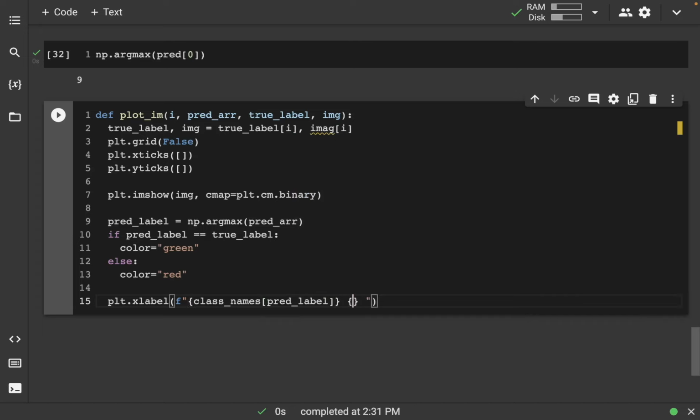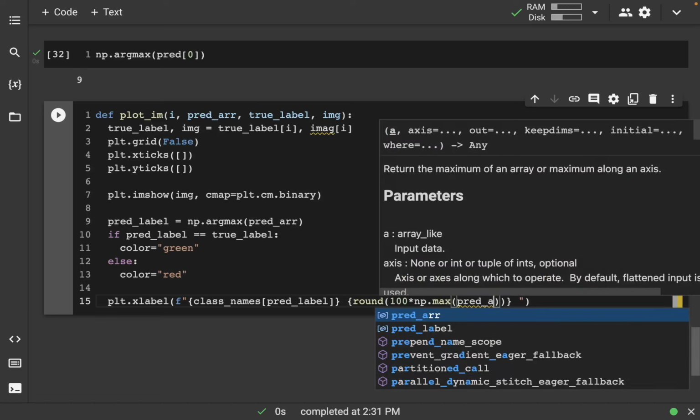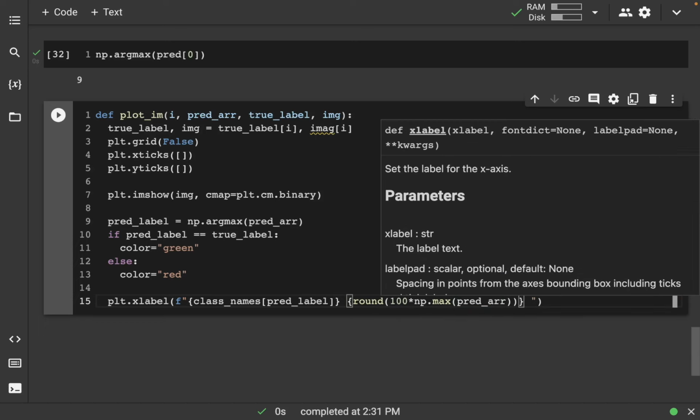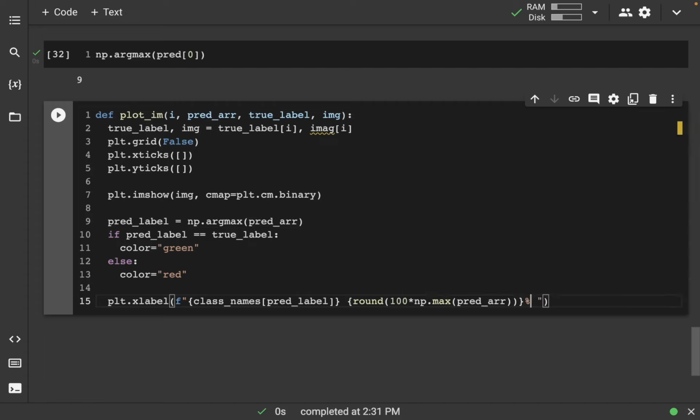Then we want in here the max of the prediction array. So we'll do round of 100 multiplied by np.max of the prediction array, and that would actually be a percent.